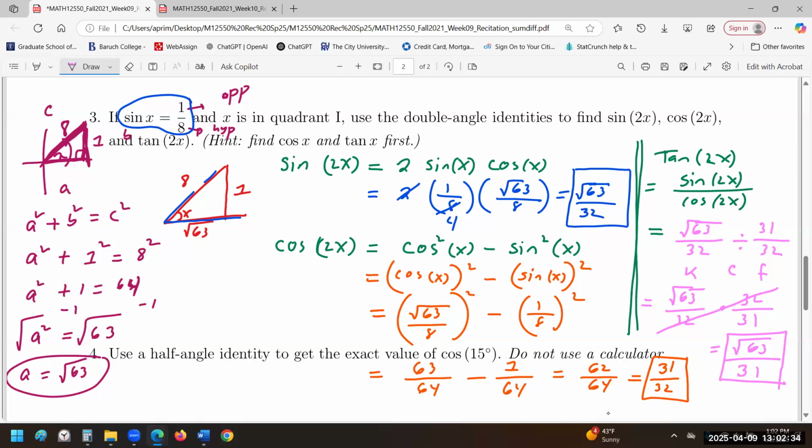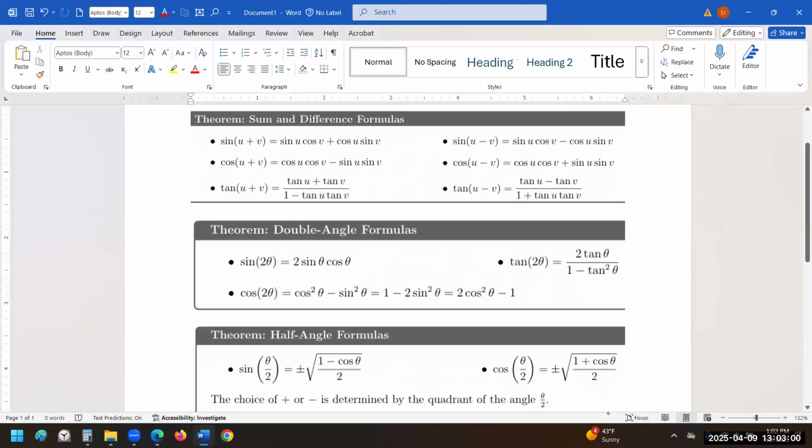Who is lost? Tell me why it's different. The main idea is the formula. I'm not doing anything but applying the formulas. So in our class, these things need to be remembered as formulas. And probably you came late, right? So you didn't see the formulas. These are all the formulas for sum, difference, double angle, half angle. I believe in your exam they will give you the formulas, so you don't have to memorize them, but you do have to understand how to apply them.